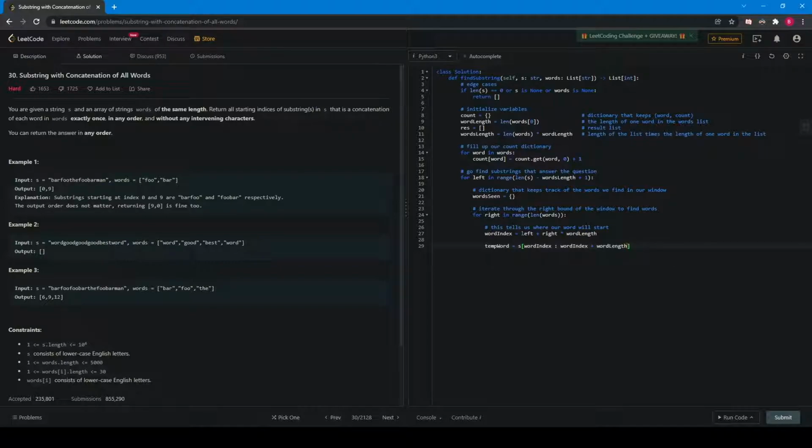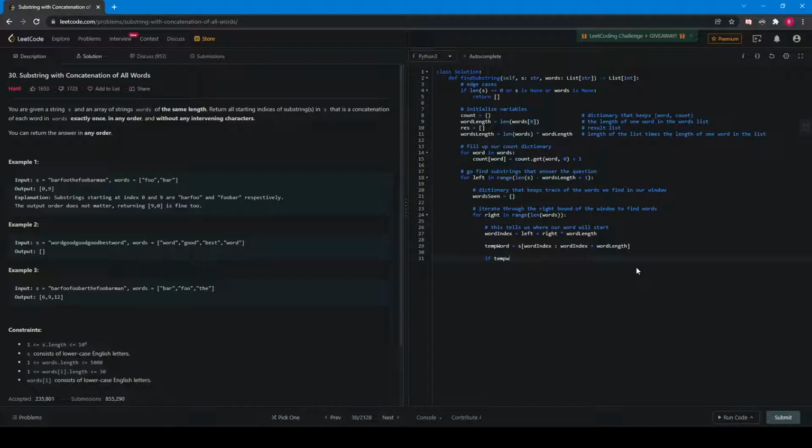So basically, I'll do it for the second iteration just so it makes more sense. Left is still equal to 0, and right is now equal to 1, so this will equal 3. So we're going to be at an index of 3:6. I can't math. Like this, right? Since this part is inclusive and this part is exclusive, we have index 3, 4, 5. So that's the word that we're going to have on the second iteration of this for loop, right? So temp word just holds the word, that makes sense.